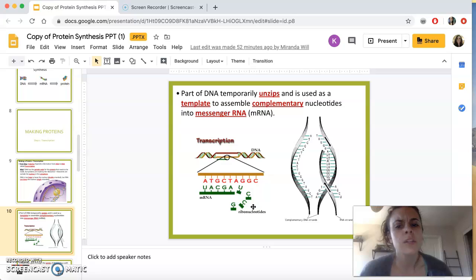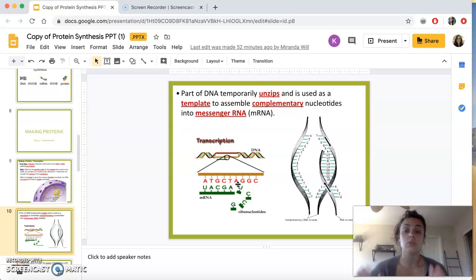And you'll notice some people are like, where does the U come from? The U comes from mRNA. RNA does not have thymine. So instead of A matching up with T, on RNA the A matches up with U. T is still going to match up with A. C is going to match up with G, CG, TA. But you'll notice when you have an A, the adenine is going to connect to something that we call uracil, okay? And the uracil is only on RNA. So that's really the main difference here.